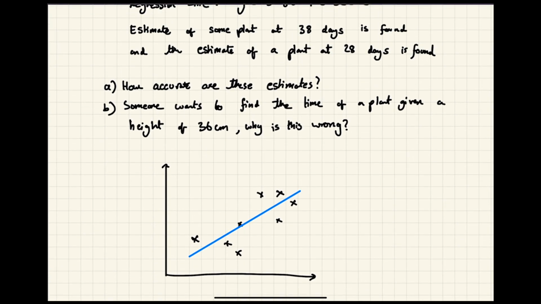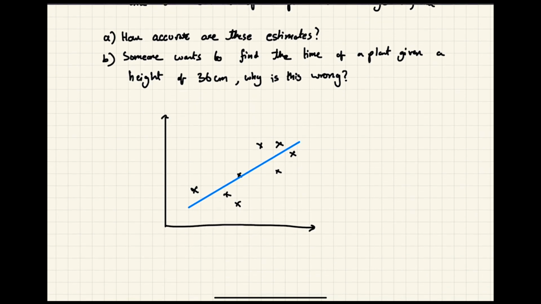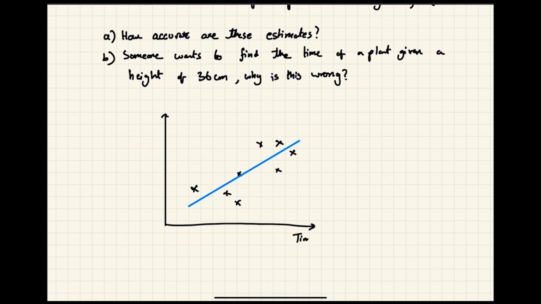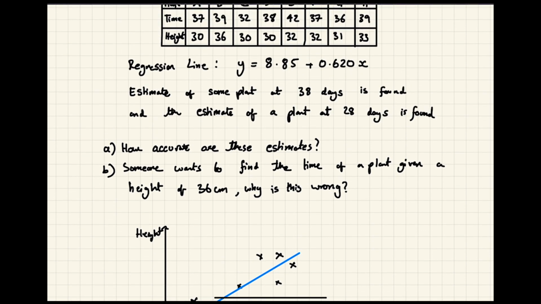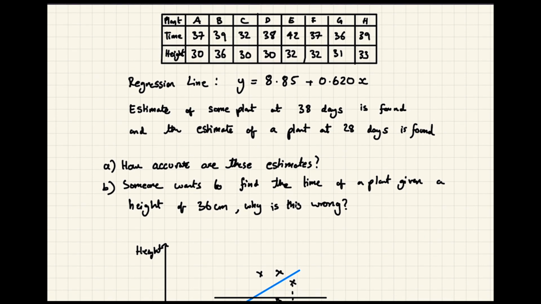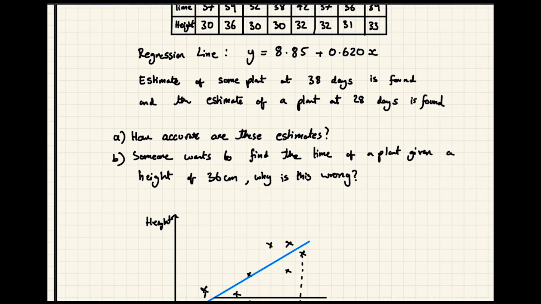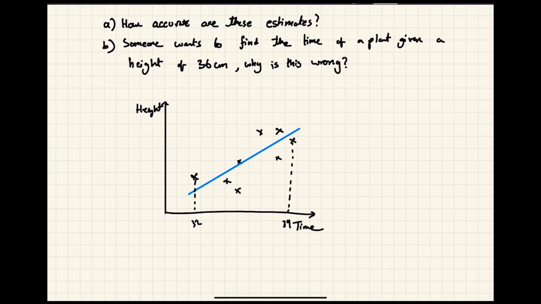Now, the thing is, if you look back at this data, you'll notice that the biggest value you have for the plant in terms of time, so just putting time on this axis here and height on this axis here, what we are finding is that the biggest value I've got for time is 39. So you know that this value here for time is 39. And the smallest value we have is 32. So we have somewhere here 32. And also, my bad, I just realized that 42 is the largest time we've got there. So let's swap that out. So yeah, we've got 42 here.